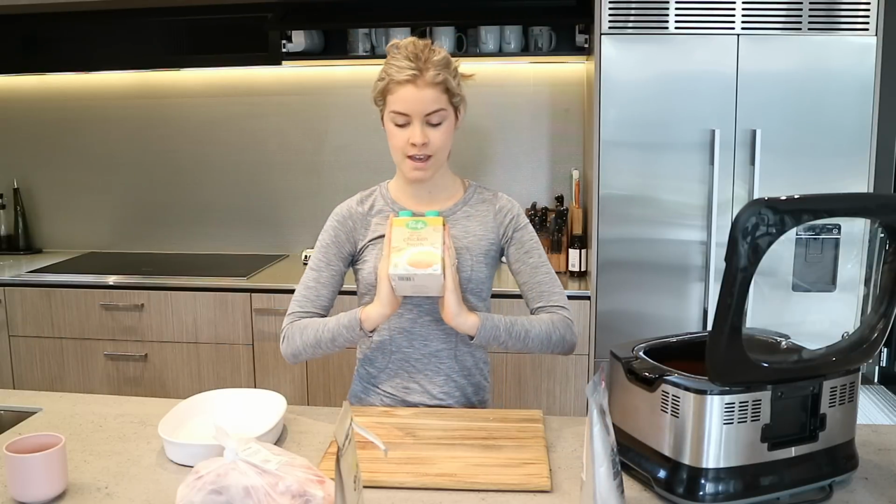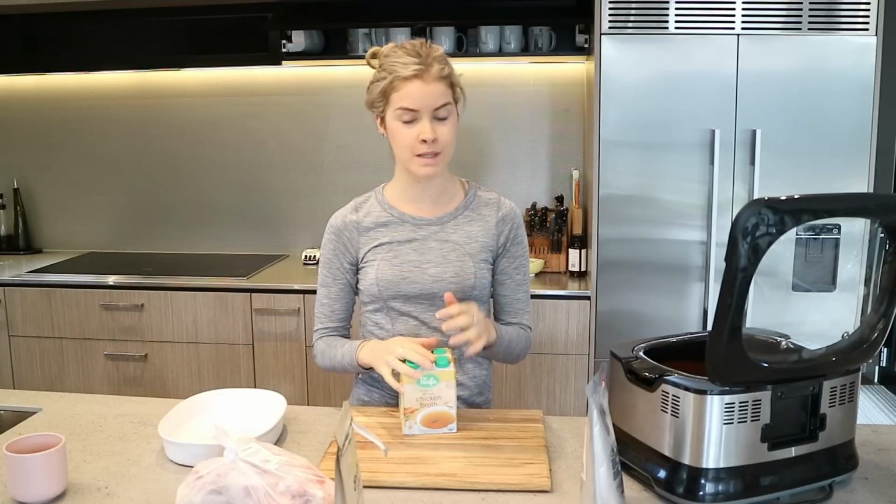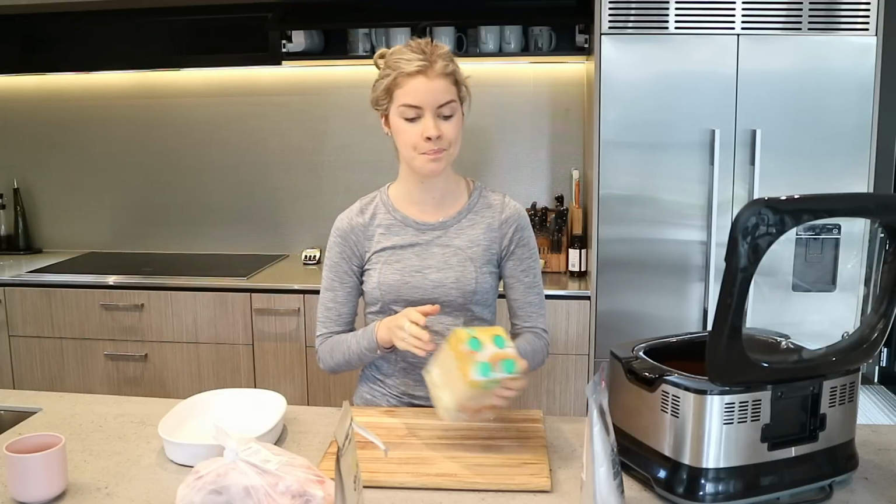These guys, Pacific, if you get their big, normal size ones, they have cane sugar in them. So you don't want to get their normal size ones. But their little mini ones are really good for when you're sauteing veggies and the garlic and stuff gets stuck to the pan. These little ones have got nothing bad in them, so they're a good option, but don't buy the big ones because they have sugar in them.